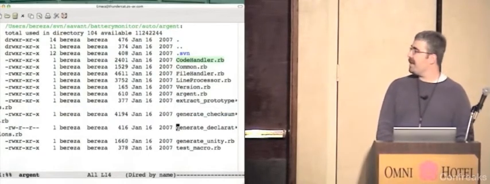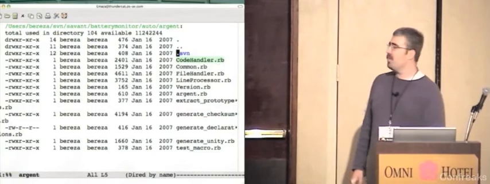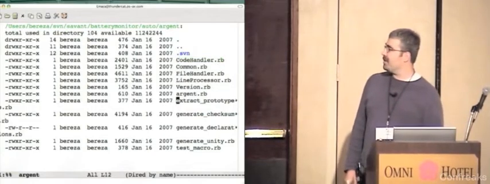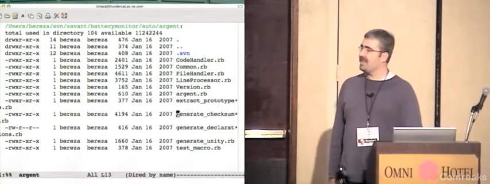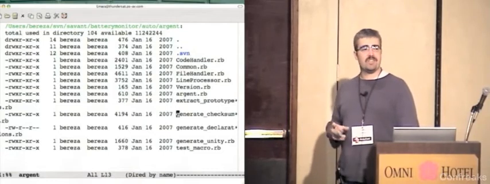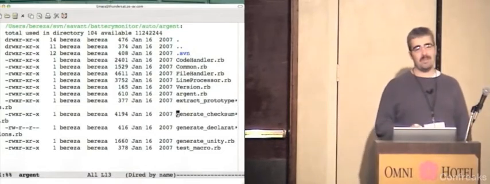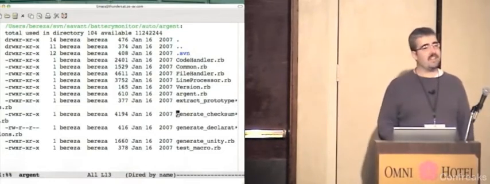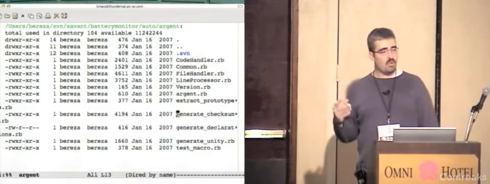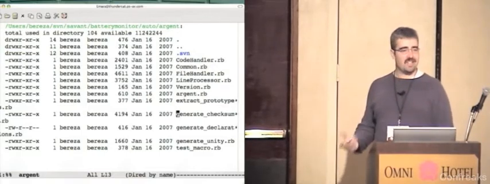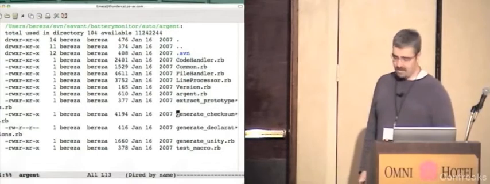A couple things we had generators for in code was generating the checksum. One thing I didn't mention is that for each of these builds, the binary that was being built had to have a checksum calculated on it, so that when the board started up in the vehicle, it would check its own checksum and make sure its memory hadn't gotten corrupted.